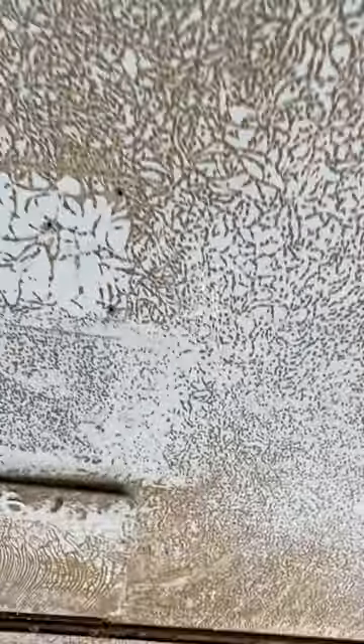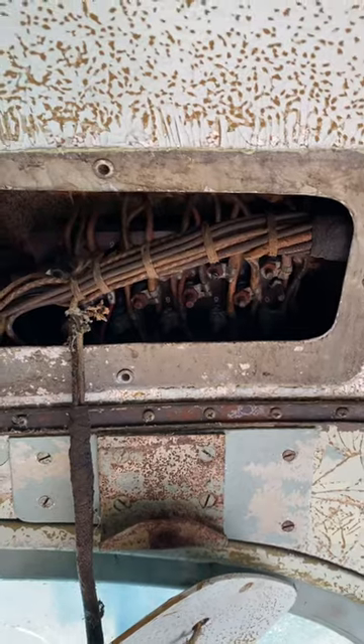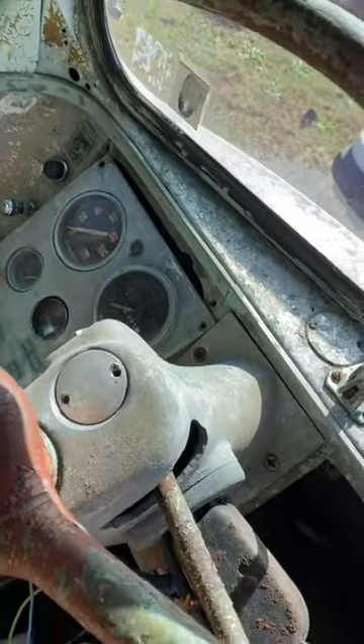I want to get rid of the rest of the rodent smell that I couldn't wash out or vacuum out from up in here. All the wiring is just destroyed in this thing, so then I can access this terminal block and replace the wiring from there down in behind the dash for the controls that are going to go in here.